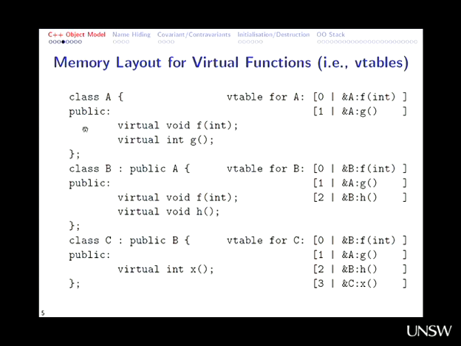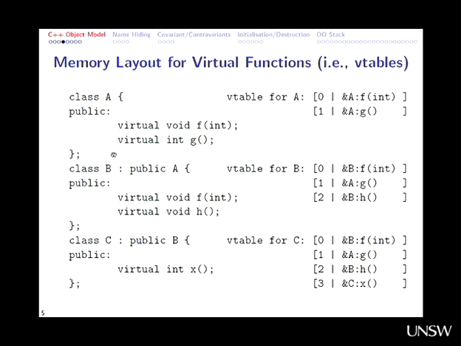We have class A, which is our base class. It's got a function called void f, which is virtual. We've also got a function called g, which is also virtual. Because this class has virtual functions, it therefore has a V-table. The V-table will have an entry for A::f and A::g. Because it's a base class, it starts at that point. That's the V-table for class A.